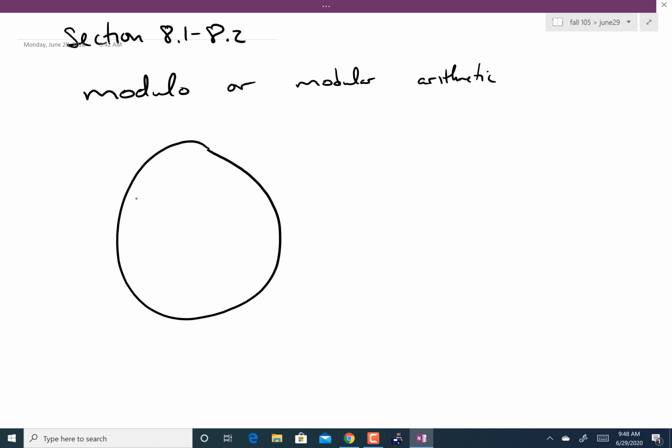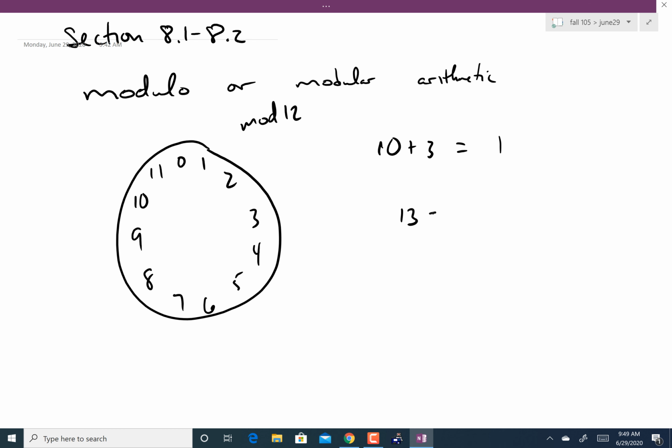So modular arithmetic is the idea, for instance, on a clock. Currently it is 10 o'clock where I'm at right now today, or dang near 10 o'clock. So what time will it be in 3 hours? Well, the brain knows it's 1 o'clock. But the brain goes, no, that's not right, it's 13 o'clock. And so the idea here is that what we have on our clock is what we call mod 12. So the idea is 10 plus 3 is 13.